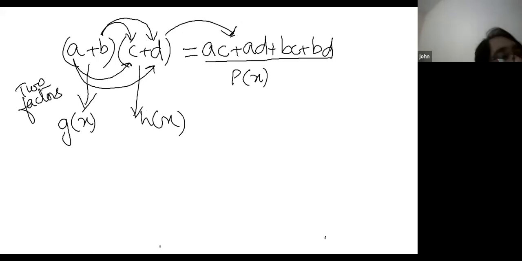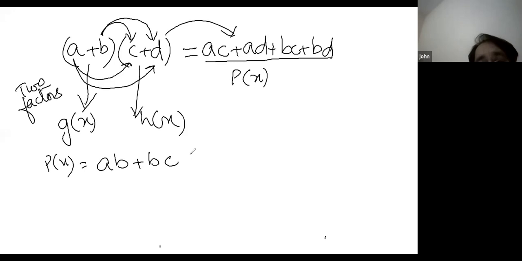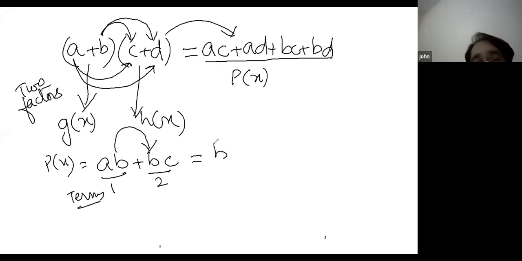And in the previous example which I taught you, it was like this: AB plus BC. My dear students, this is our P of X value. So in this P of X, what will we do? We take what is common here. B is common in the two terms, term number one and term number two. Out of these two terms, B is common. So B we write this way, and the remaining uncommon value we write as A plus C.